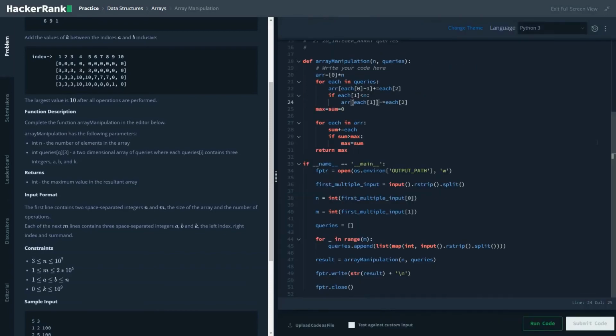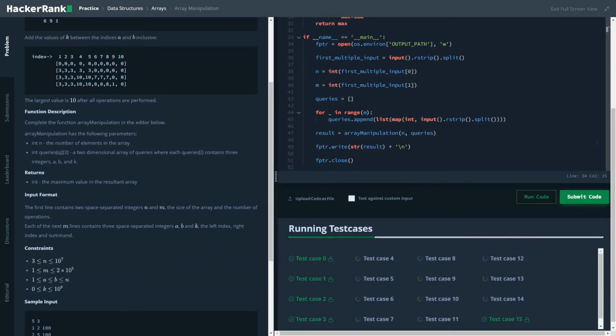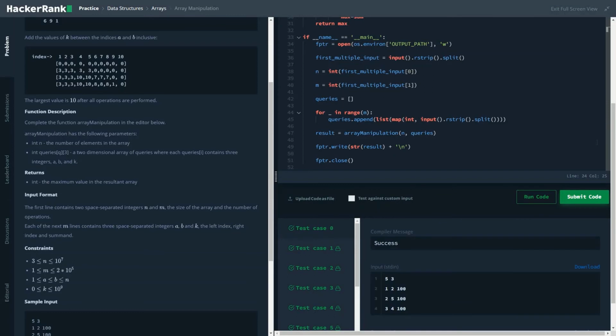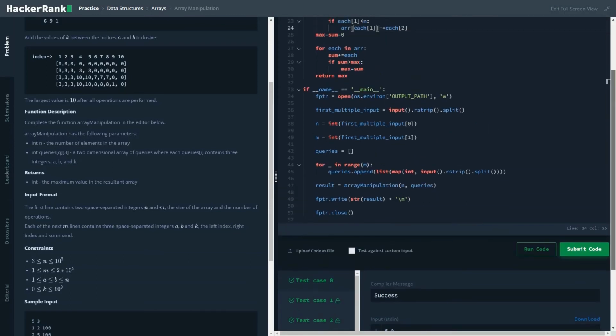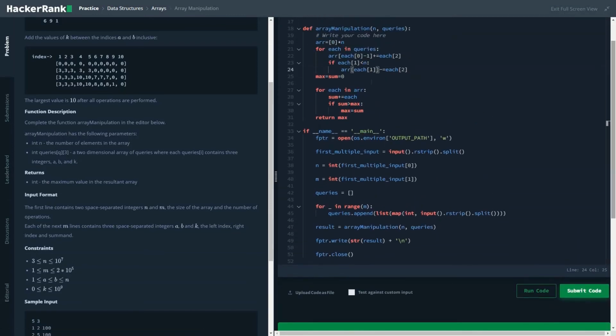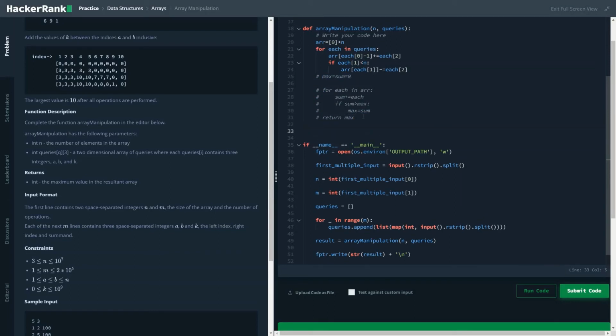So this is the basic idea. Let's see if it passes all the test cases. And it passed all the test cases. So this answer is solved, but maybe we could try to make it even better, even easier. Let's see.